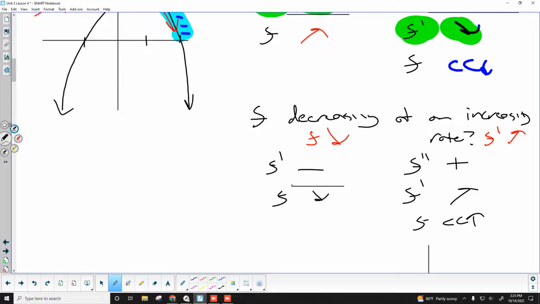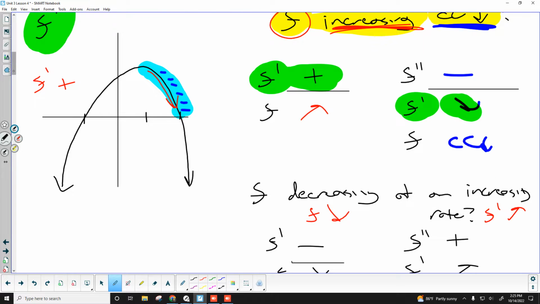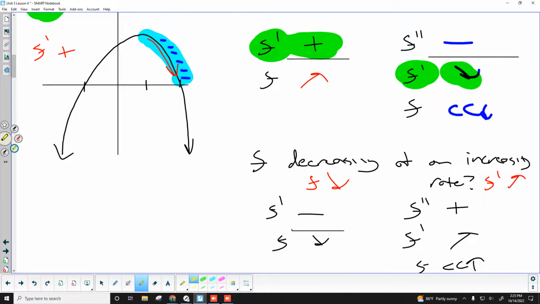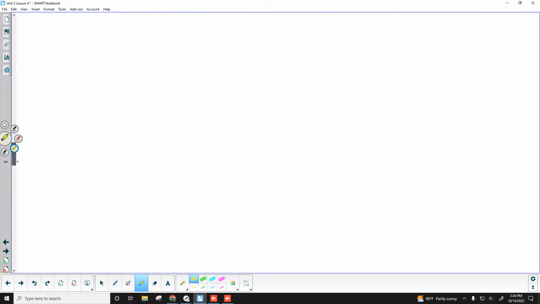Now, since I have the graph of F prime, I'm just going to be looking at when F prime is negative and going up. Here's where we're negative and going up. Don't keep going until 1. Stop at -1 because that's when F prime is negative. Got it? Cool. Well, now I'm going to switch it up on you.